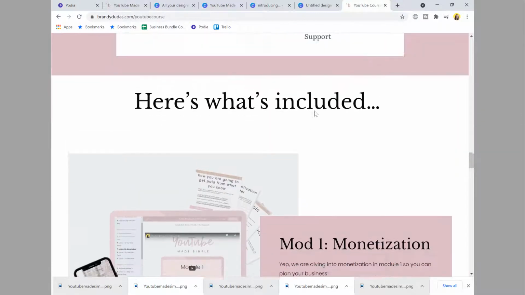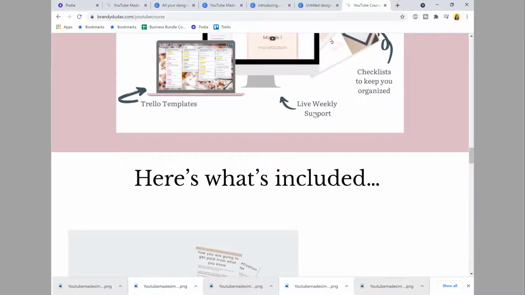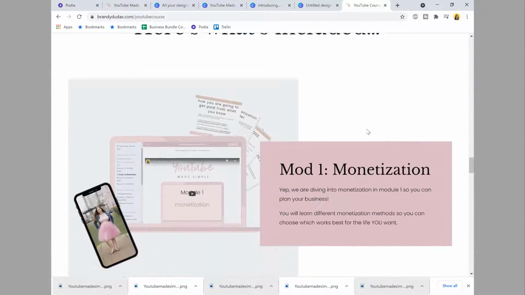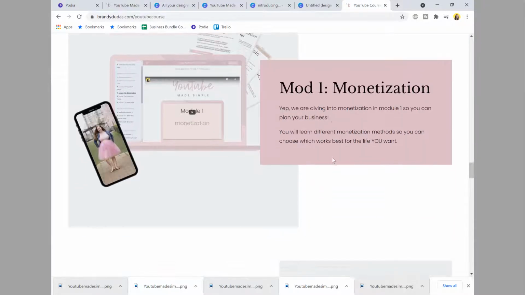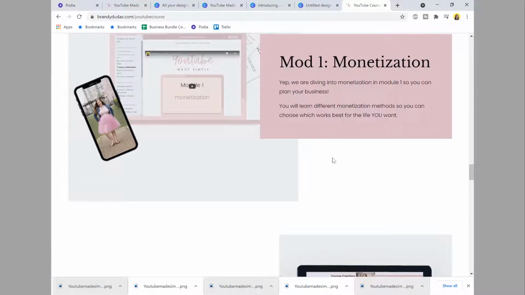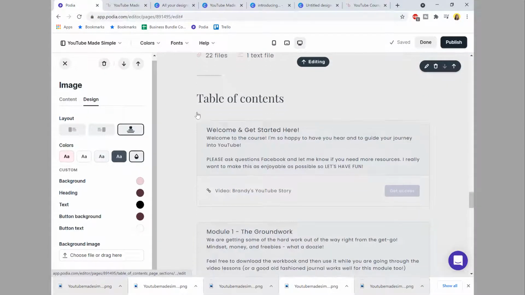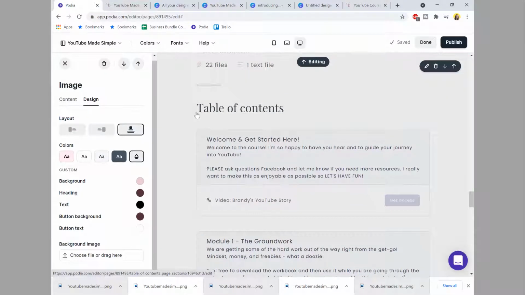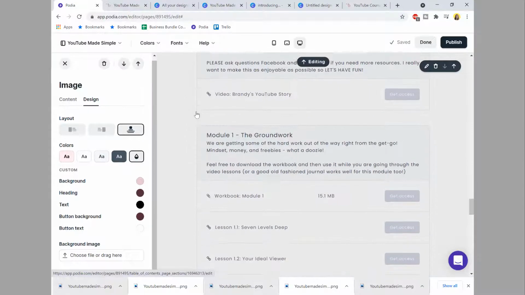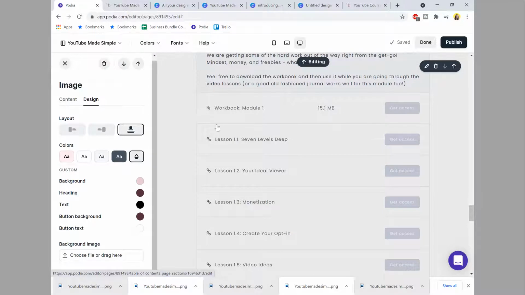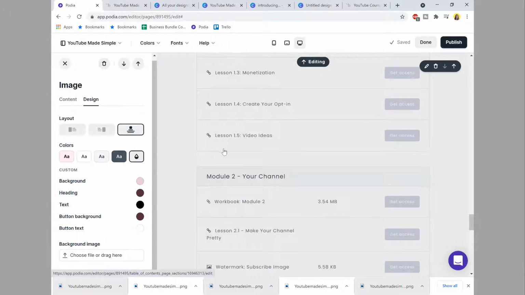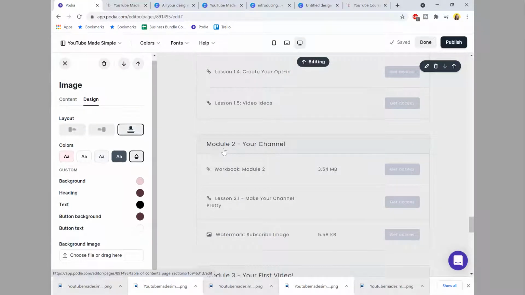All right, so now I'm going into what is included. Okay, so here's what's included. And so I go into what is in each of the modules. You don't want to go into the table of contents. For example, if I look at the table of contents that Podia puts as a default onto your sales page, this is not how you sell a course. Telling them that you get all these individual lessons with videos, that is not how you sell a course.